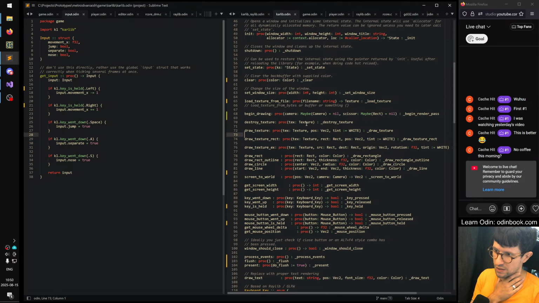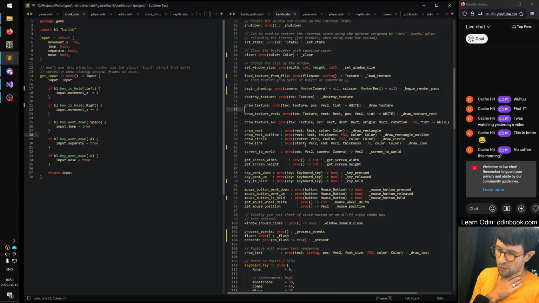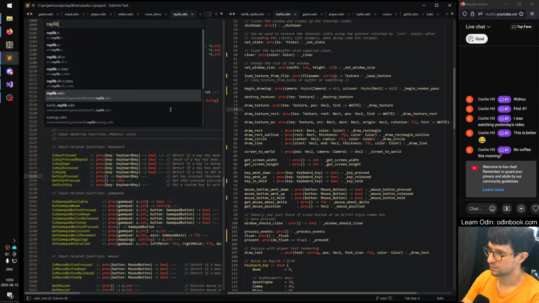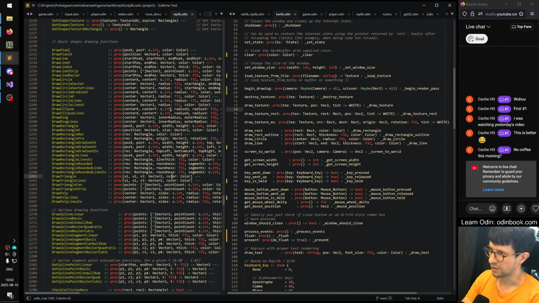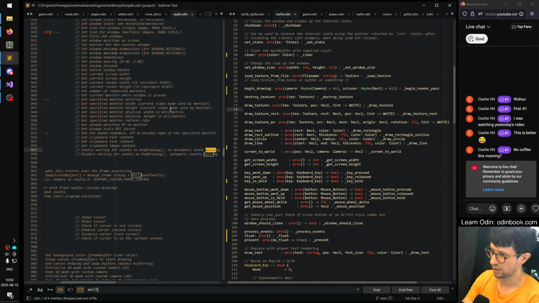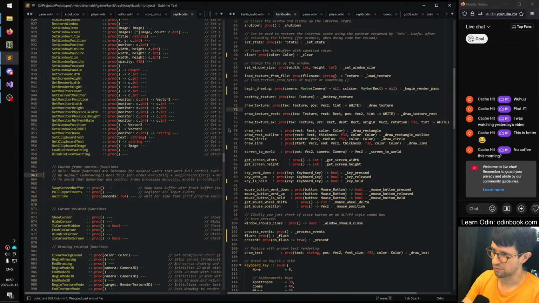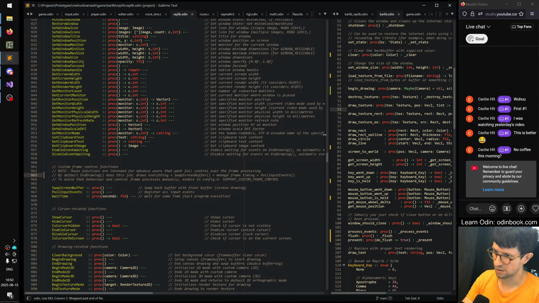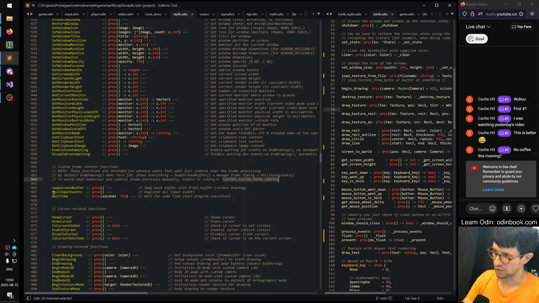One thing that would be different from Raylib is that in Raylib you have begin drawing, and there is an optional poll input. There is an optional thing in Raylib to enable custom frame control so that you can poll events.